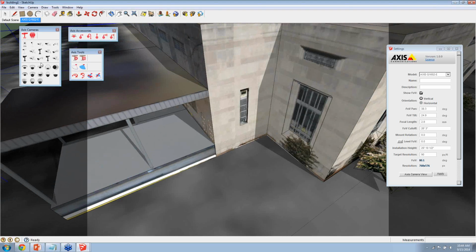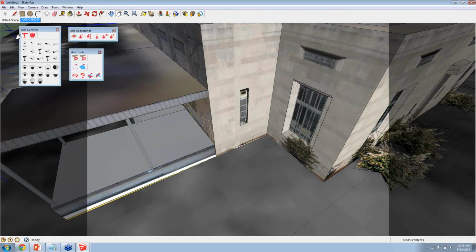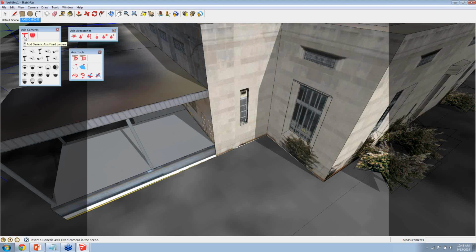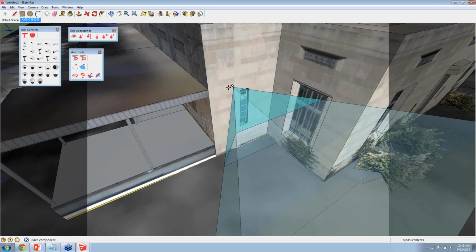Let's say my other camera manufacturers are my brand of choice. How do I incorporate that? Well, Axis includes the generic buttons, generic Axis fixed camera. To be honest with you, Axis here in the brand is a misnomer. It's any camera of any type.